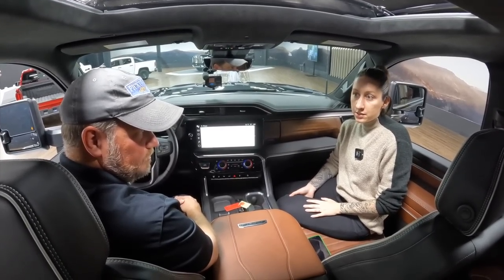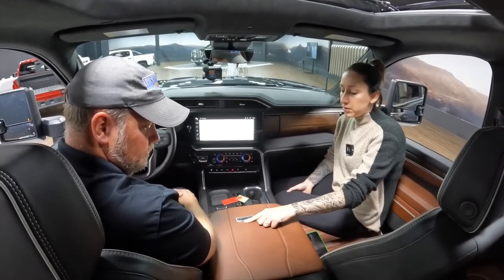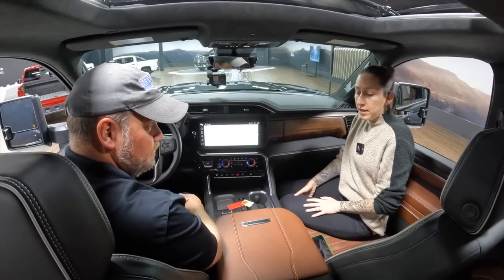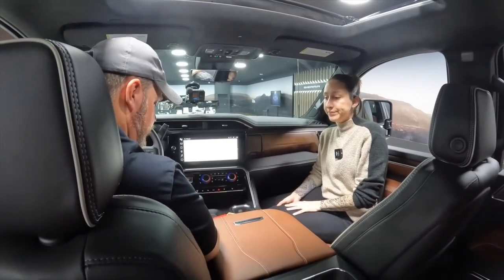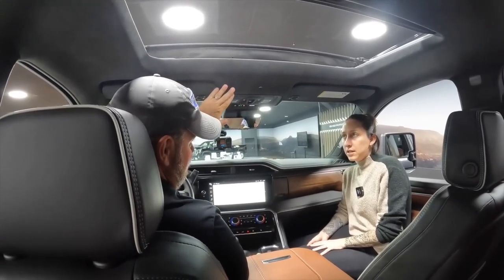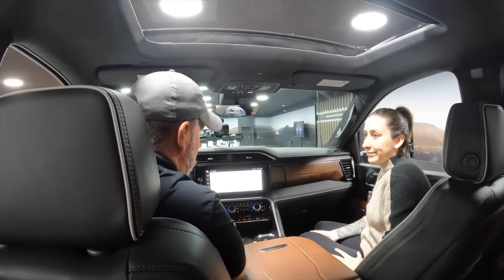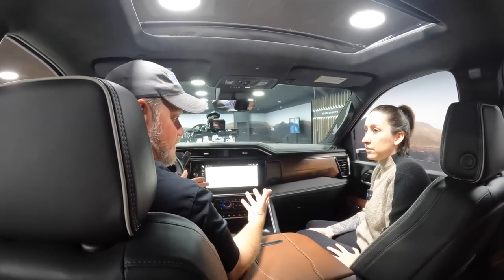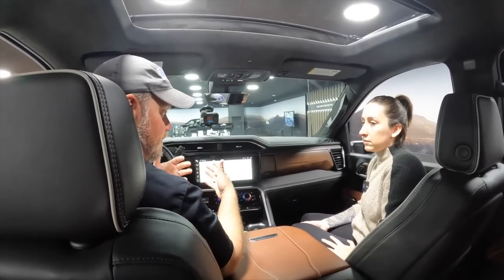We've got the beautiful accent stitching and piping — a signature stitch for Denali Ultimate that we call plated. Denali has its own signature stitch. We have a topographical map embossed into the leather here. That topographical map is something you'll notice as you're inside and outside the vehicle — there are like 17 different instances of places we've hidden that map throughout the interior. In the background of these badges, you'll also see the coordinates of the summit of Mount Denali, of course, where the name Denali comes from. We felt it very appropriate to pay homage to that and elevate what this interior really is — this is the peak of Mount Denali, the pinnacle of GMC.